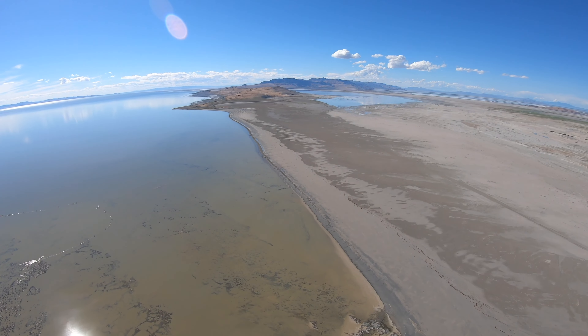You can see the channel they've dug in here for maintenance boats to service this causeway. These shapes of the salt — these little almost geometric structures created by bacterial mounds built up on there — are super interesting. Right ahead of us you get a good view of what happens between the south lake and the north side of the lake. The south side is much more blue. The north side of the lake has this very, very pink — pinkish red — hue to it because on the north side it's much, much saltier, and different bacteria and algae grow there that have that interesting color.